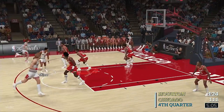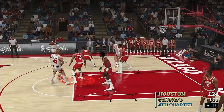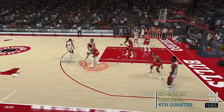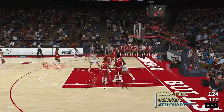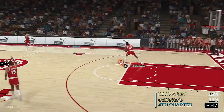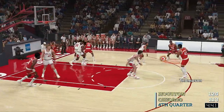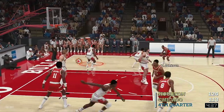Houston on D. This is the most they've led by, 13 points. Valentine with it. There's the screen. Pulls up, high post. He climbs that one off the back iron and down it falls. I think he's got to show more fight than that. Can't give up on the play once you get screened. You've got to continue to fight through. And coach is definitely going to be frustrated with that effort. Or lack of one, that is.